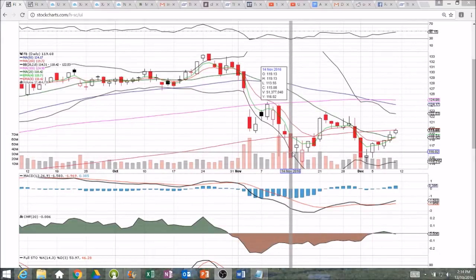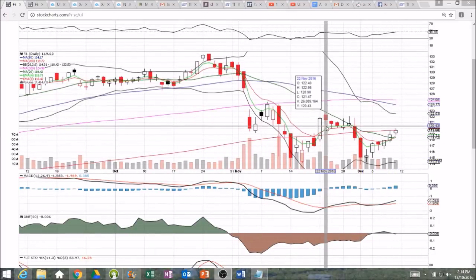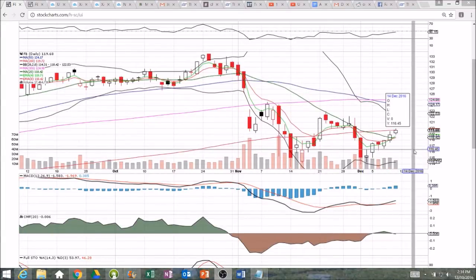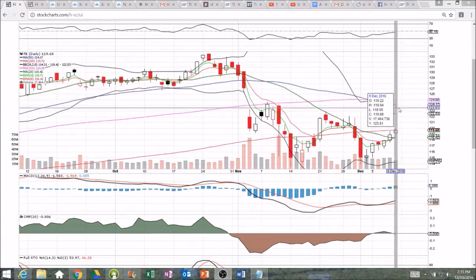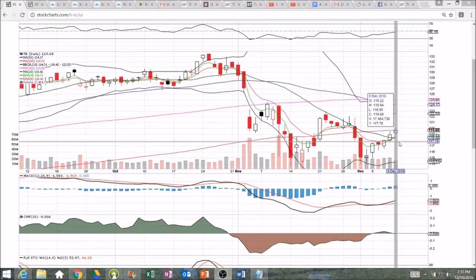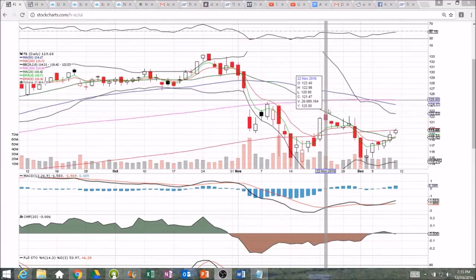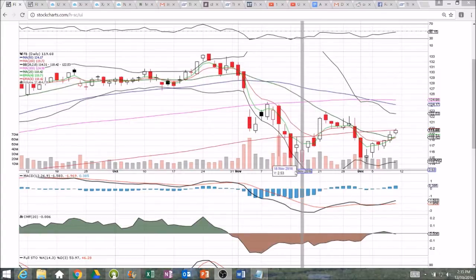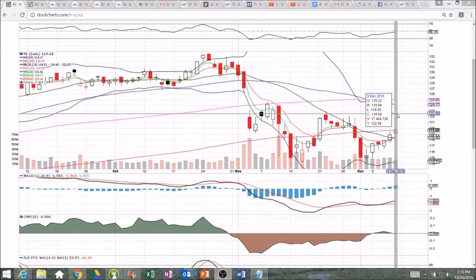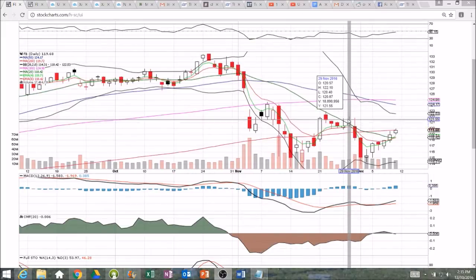If you look at Apple and Google, they dumped, they bounced, they formed their higher low, and they already have a higher high. That would require Facebook being over 122.98, and we're still pretty much three dollars away from that level — fairly significant considering Google and Apple are very clearly already over the bounce high. Facebook stands out as one of the weaker names trying to bounce, but we did see some strength this week. We need to see a break of 122.98 to prove the bulls are in control. Right now we have a tightening range, with our low, the high of the bounce, a higher low, and currently a lower high. Resistance is at 122.10 and then 122.98.